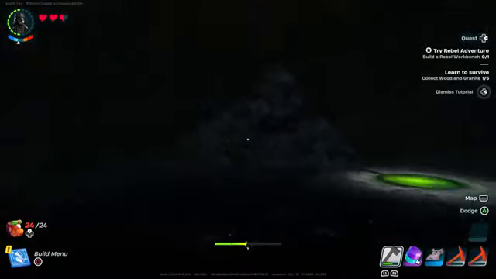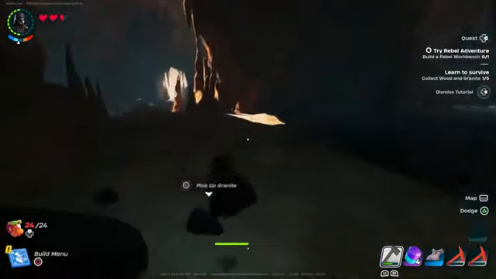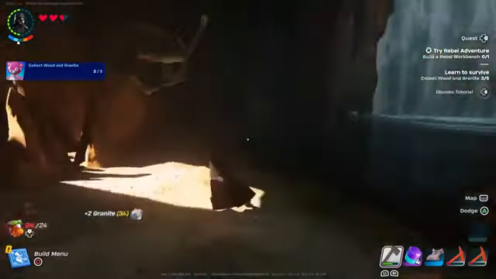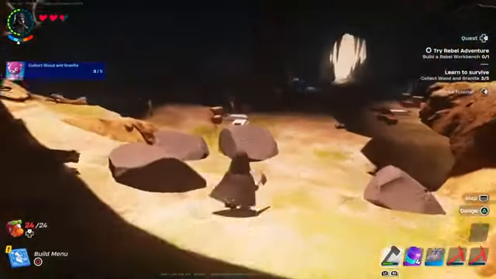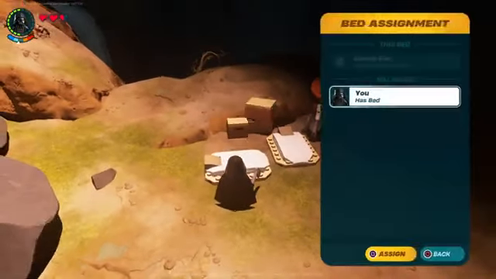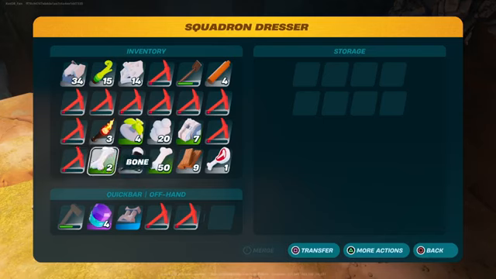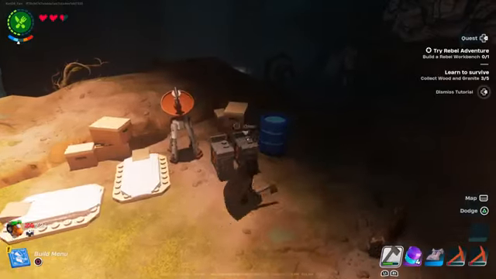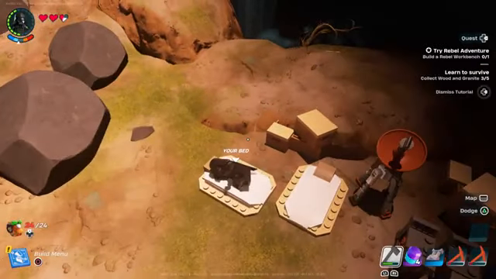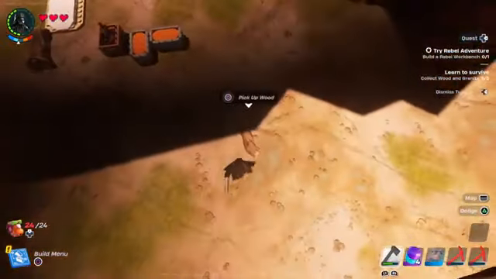Okay, it's kind of interesting. It looks like, oh, that's a fishing spot. Got it. Free granite. Why not? Free real estate. My bad. I now have a rebel base. Let's go. Nope.